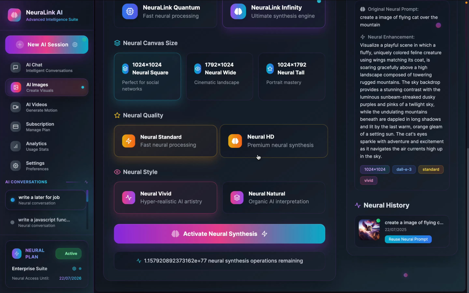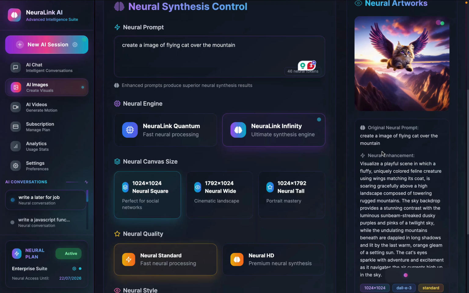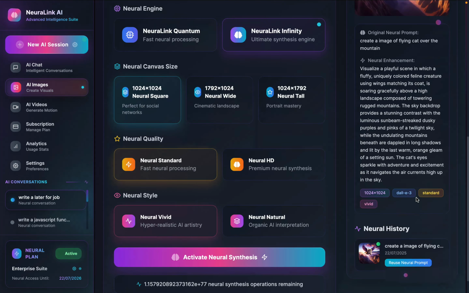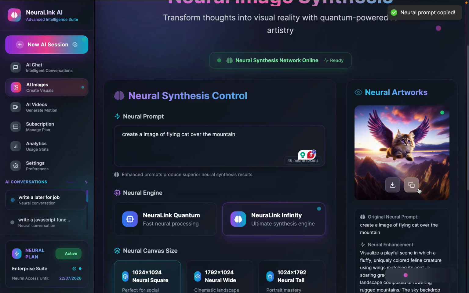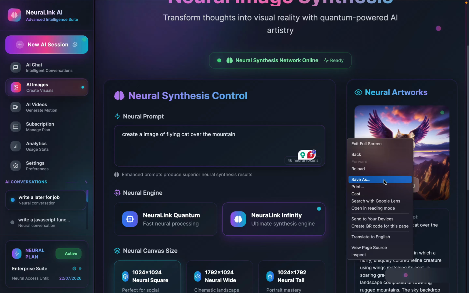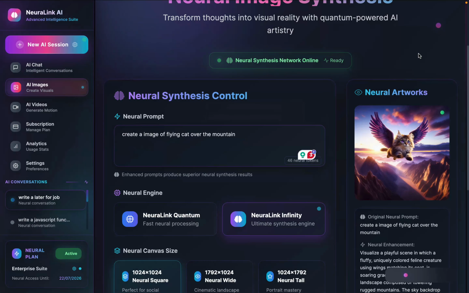So finally we got the response from our AI model, and you will find that our cat is live here. You can come back here, you can see what prompt we have given, and what exact enhancement the AI did to our prompt. We are using an agent which is going to take the prompt and then pass it down to our AI model in a well formatted way. So you can see all of the details, which is very powerful. So we got the image. Now you can come back here, you can simply copy the prompt, and you can simply click here and click here, and save that image, and the image will be saved on your local device. Looks perfect. So that's how you are able to generate the image.